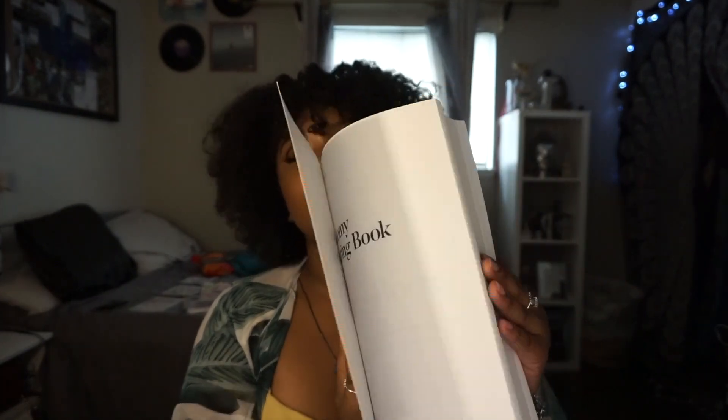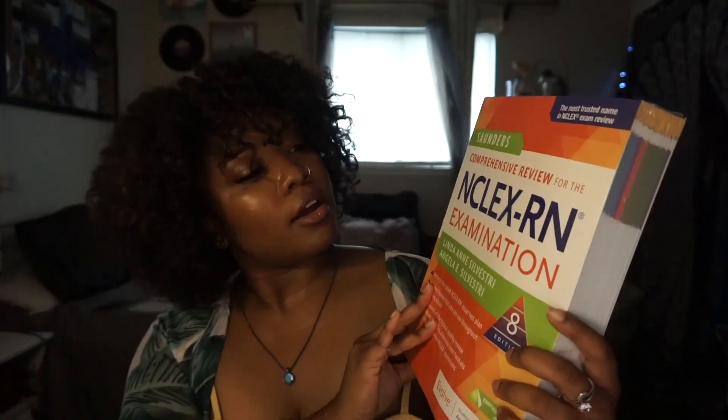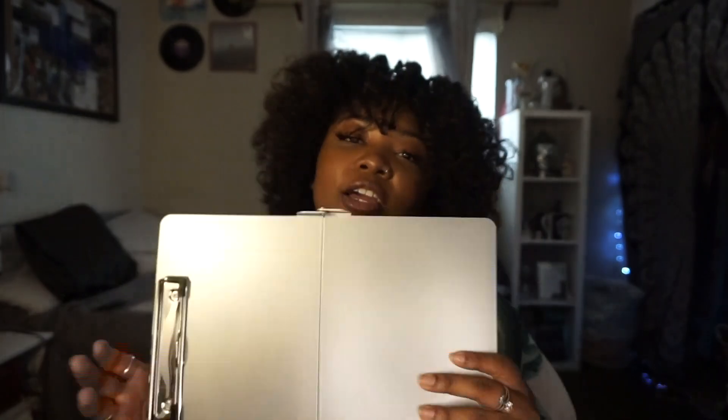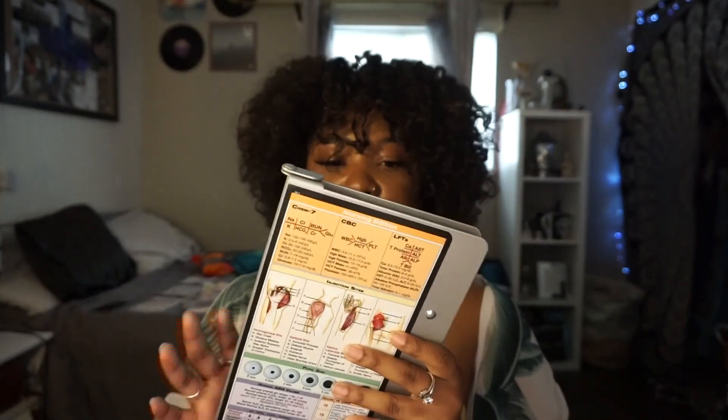I got the Kathleen anatomy book, which has flash cards at the back — I thought that was really cool. Of course I had to get the Davis Drug Guide, which is recommended, and the Saunders NCLEX Comprehensive Review, eighth edition — I wanted to get a head start. Both are from Amazon. I also got a foldable clipboard. I thought it would be plastic but it's actually more heavy duty, fits right in your scrub pocket, and has nice charts at the back.